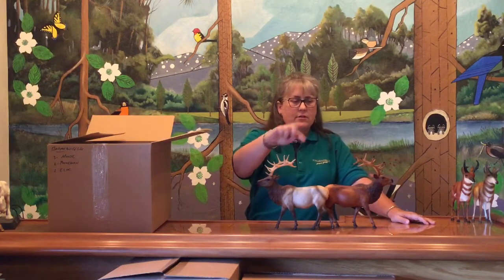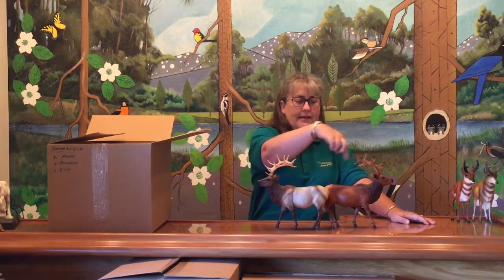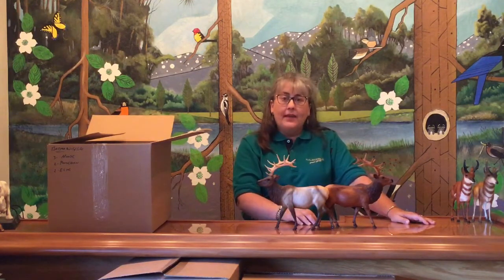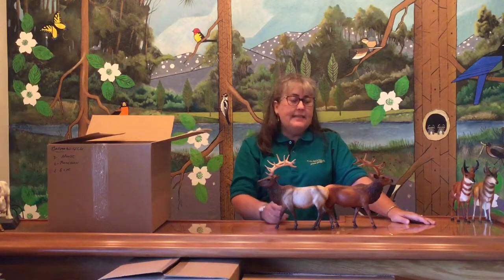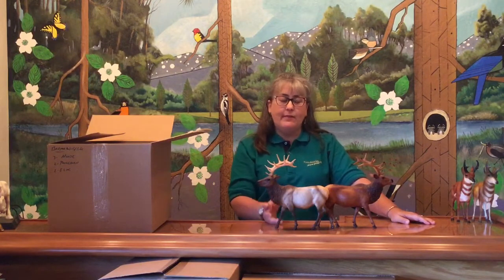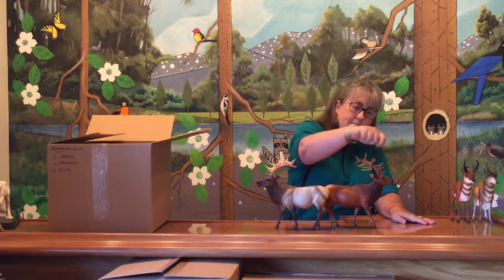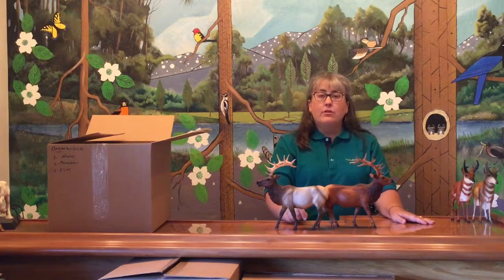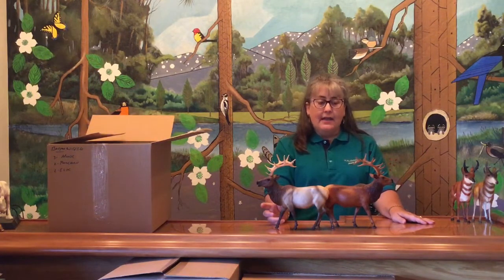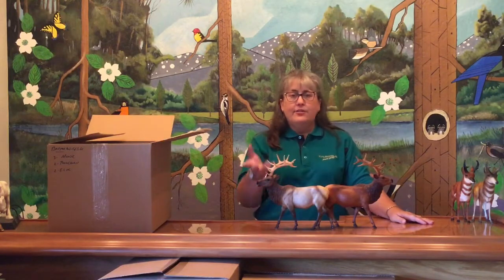And his antlers, now this is interesting and something I haven't noticed before, his antlers aren't tipped with black like the original elk was. Again, just think about it as they're making these guys, because they're all made by hand. They're all hand airbrushed, and this was the era of Made in the USA. Somebody actually had to airbrush each one of the tips of this guy. So that took a lot of time and a lot of effort and trying to make it consistent. It's one of those things that probably when they switched, they stopped doing just because it was labor intensive and expensive.